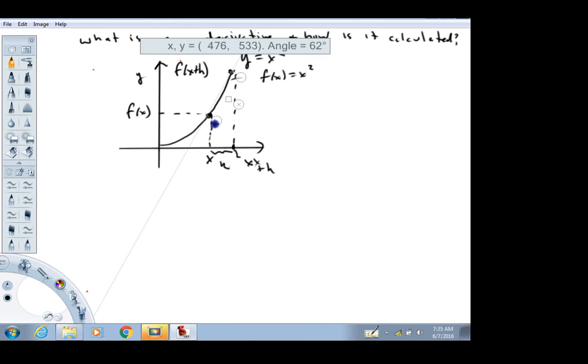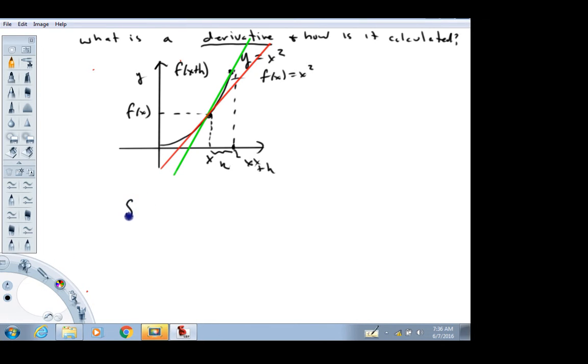I'm going to draw the secant line in green. Green's a nice color. So there's the slope of the secant line, the slope of the line that goes through the 2 points. The tangent line, however, looks more like this. I'm going to draw that in red. An important thing to realize is that the tangent line, the red line, and the green line are not exactly the same, but they are close. They are curiously close.